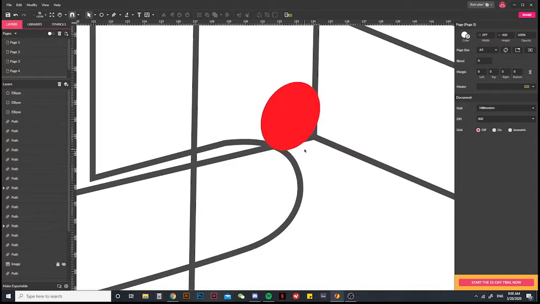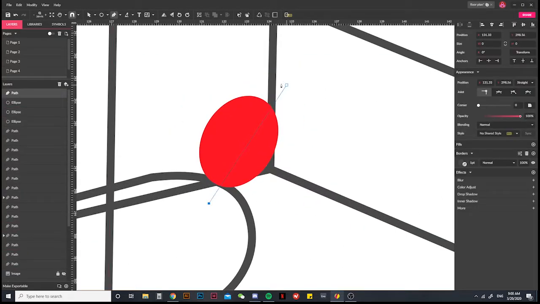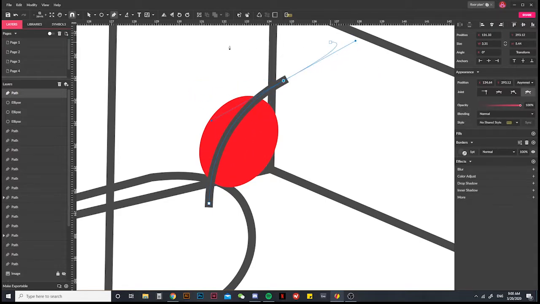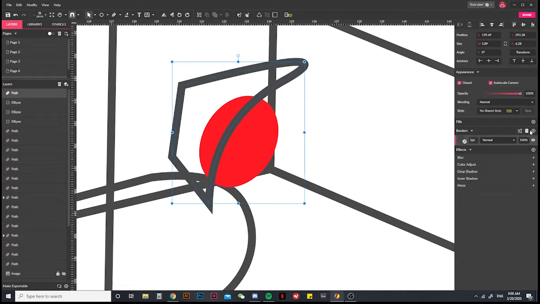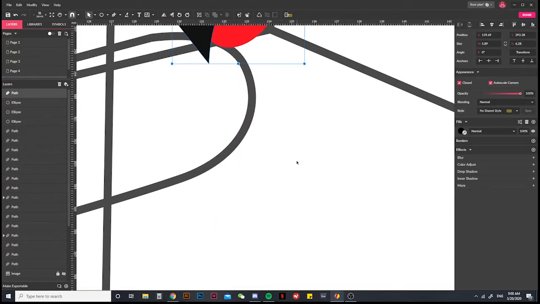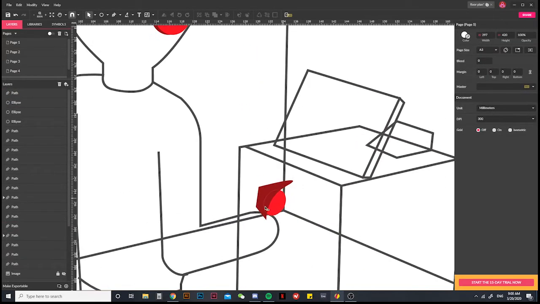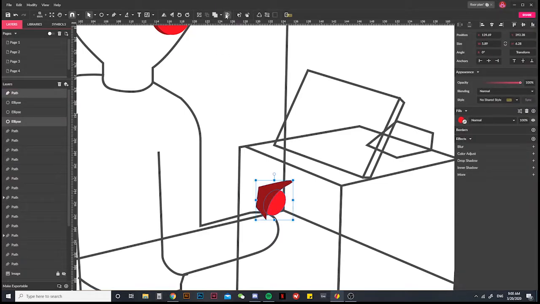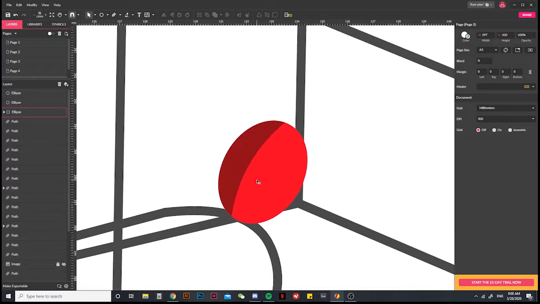A good trick to be able to create some depth is to create a new path, cast a shadow on this marker for example, and then I will select a different color for it, a darker red, and then select both objects and then select the icon clip in the top menu, the one with a circle and a rectangle overlapping.